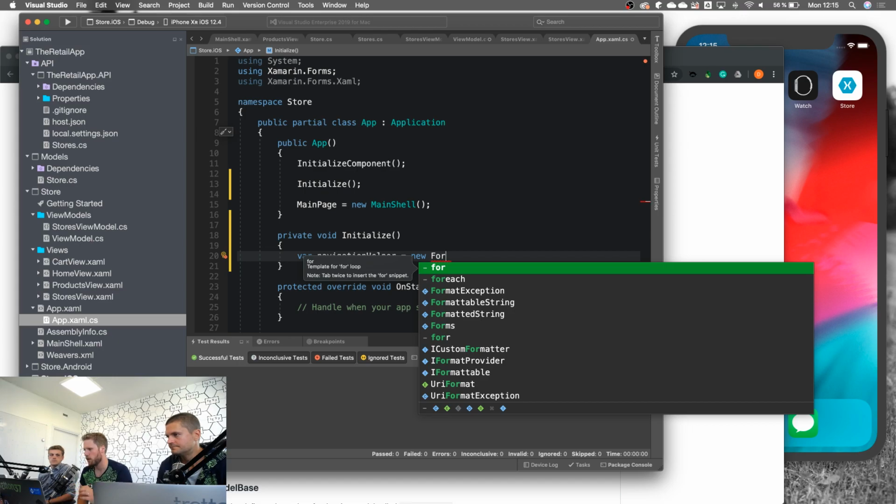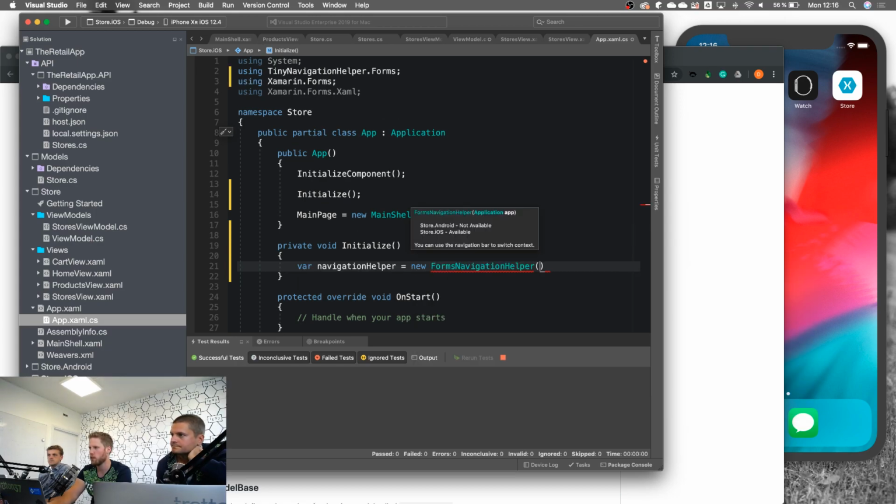But the plan for the next version of TinyMVM is to reduce everything into one assembly. It will be the same code as in Tiny Navigation Helper, but I will add it like a submodule. So instead of creating two different packages, you can create one and have it in a few less assemblies. That will probably, or hopefully at least, decrease the startup time for Xamarin Forms, because Xamarin Forms scans every assembly for render attributes. Oh.